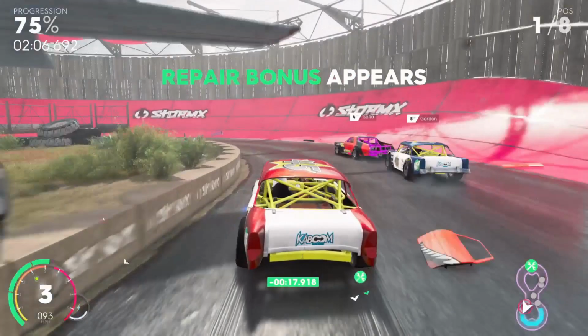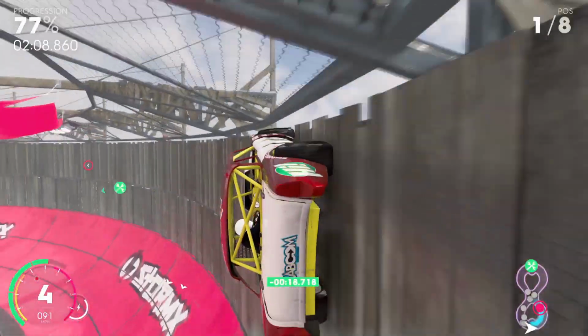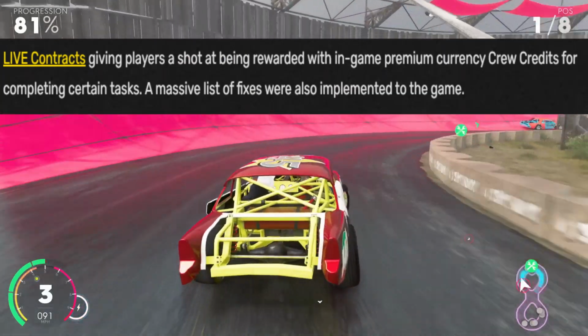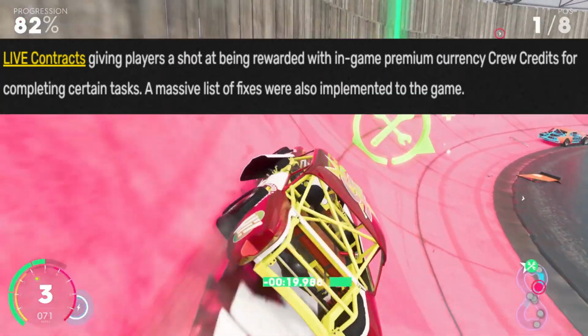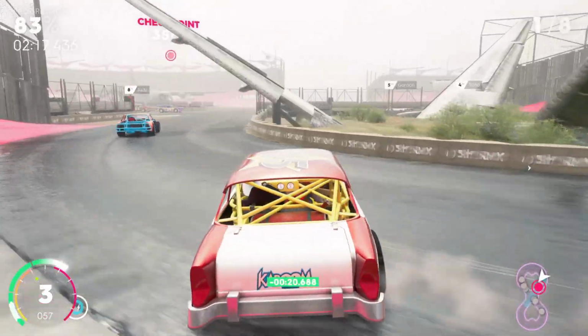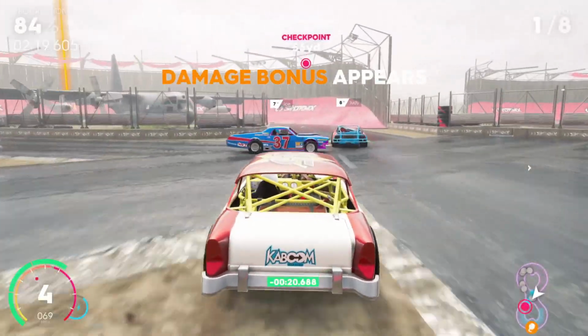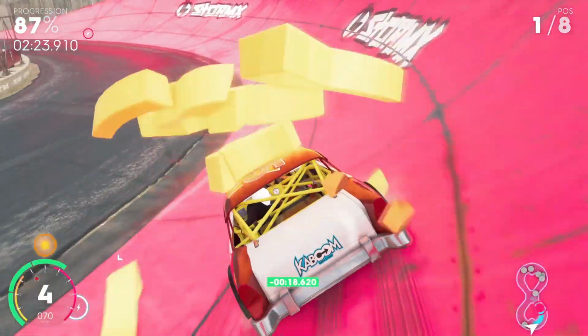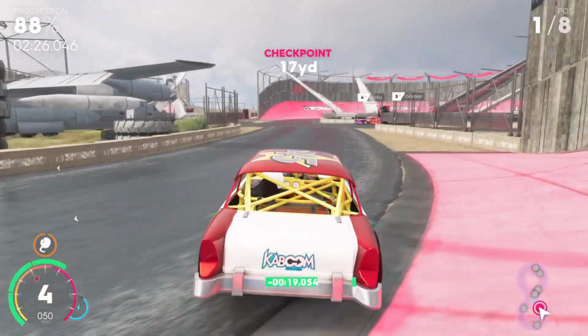And with this one, they also brought 12 new vehicles, and the other thing that did stand out to me is the live contracts. This actually gave players a shot at being rewarded with in-game premium currency, which is the Crew Credits, for completing certain tasks, or back then it was daily challenges and stuff like that, which they did end up removing. Funnily enough, I was going to make a video about that.